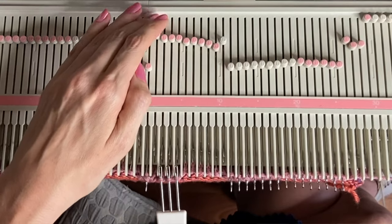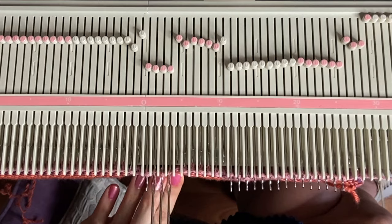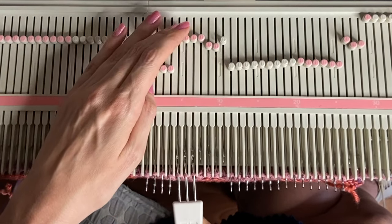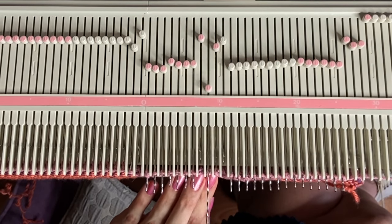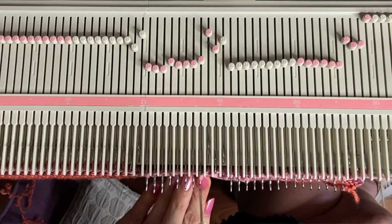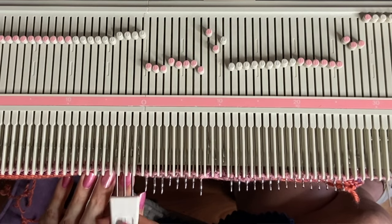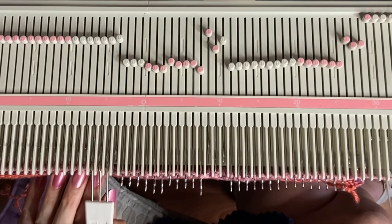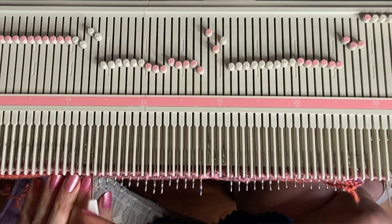So I can transfer these three over, and then I'll transfer these three over, and then one for that seventh one. So as you can see, it just takes a little more time, but you can absolutely do it with the tools you have. So again, we're going to transfer seven over, so that's three, and three, and one makes seven.